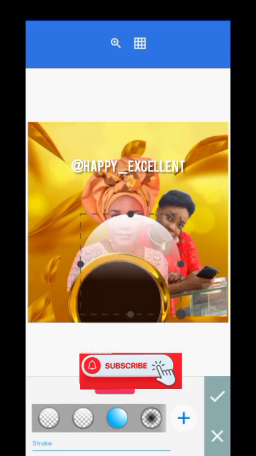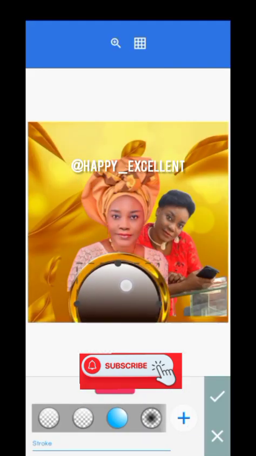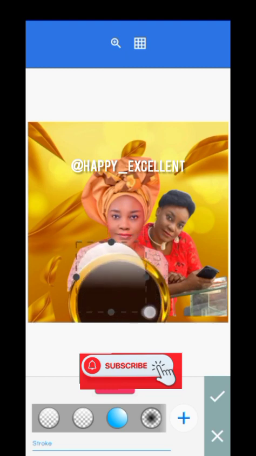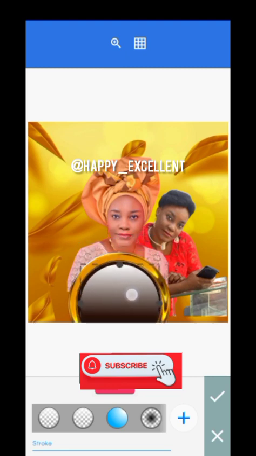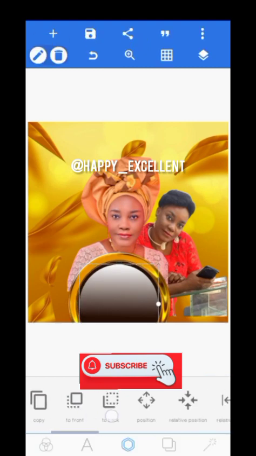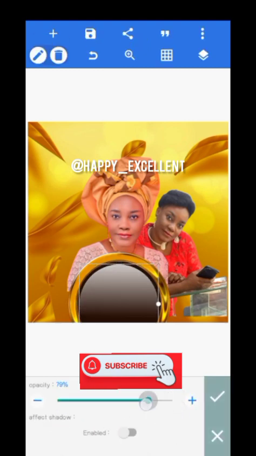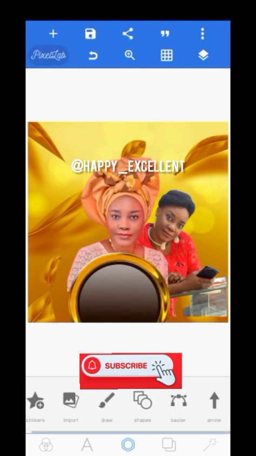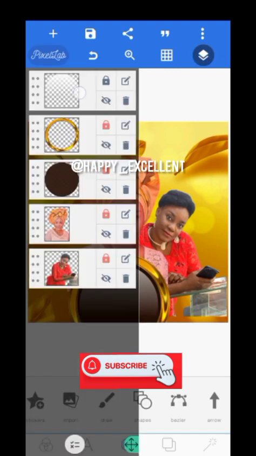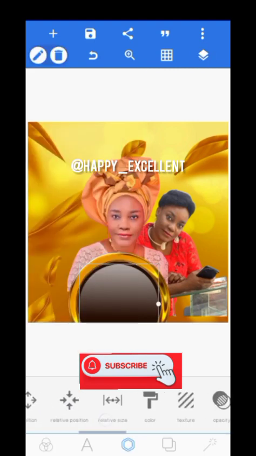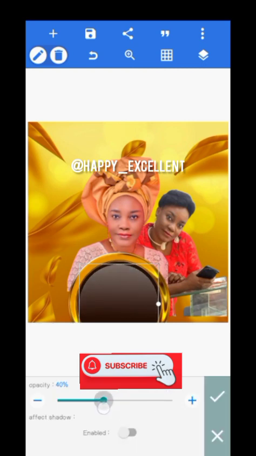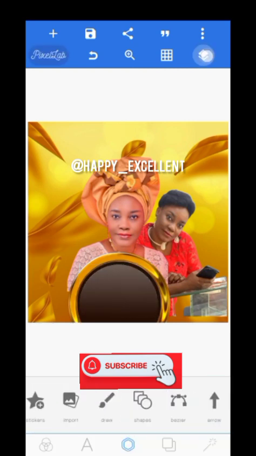So this is what I have. So now many people have been dying to do things like this, but I've made it easier now, so you can be able to do it on your own. So click here and reduce your opacity. So the next thing you're going to do is the opacity is too much, so you lower it again like this just to give your design a juice.